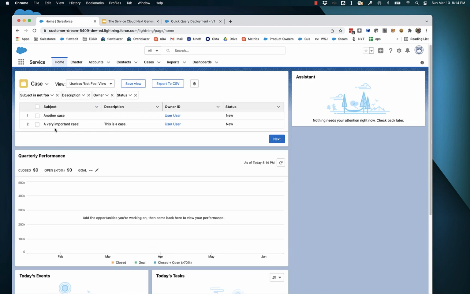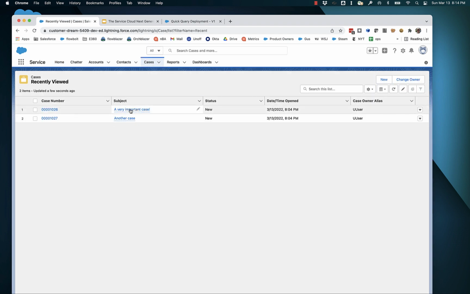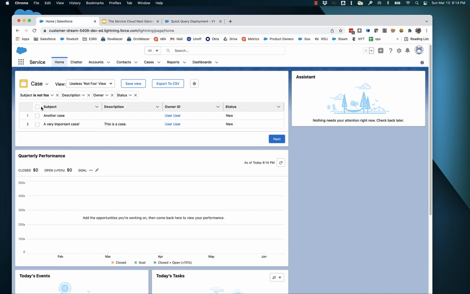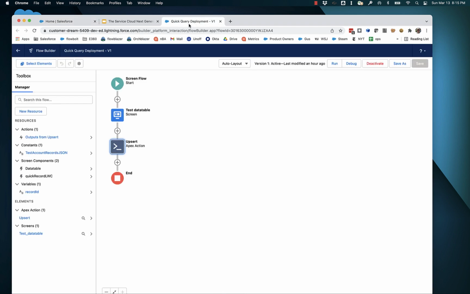And you can see that it updated that. And if we go to traditional cases, you can see that that was persistently done here. So we've got a nice, and I could have a big list here. I could have a list of 8 cases and I could just make my update here and there and here and over here and then click next, and they're all saved at the same time, which is pretty nice. And that would all just work automatically if you install this flow.